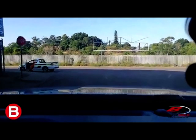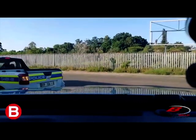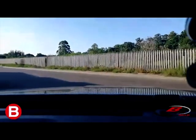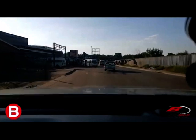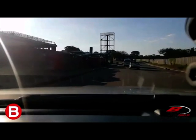Right, so here's some people loading. It looks like this guy bought in bulk, so obviously not living anywhere close to Tzaneen and needs to stock up. But you see, now this is what I'm saying. Describe to me, I would like a list from government that shows exactly, not just maybe this could possibly be an essential item. No, we want a list from government that lists exactly the grocery items or the shopping items that count as essential items. Because now they've stopped people from buying cigarettes, because it's not an essential item and they don't want people rushing to the stores just to buy a packet of smokes.